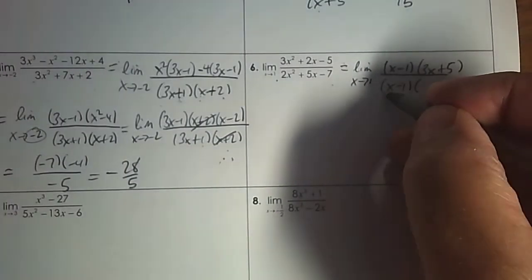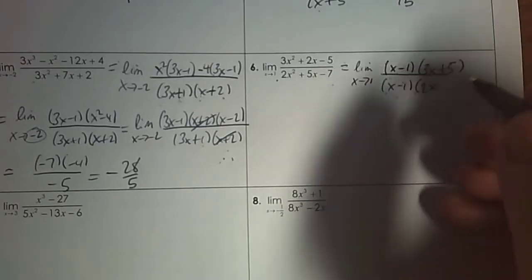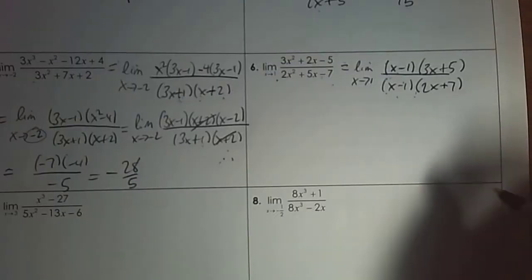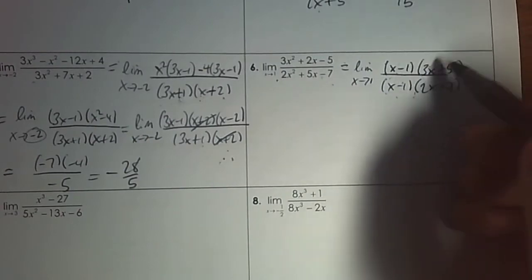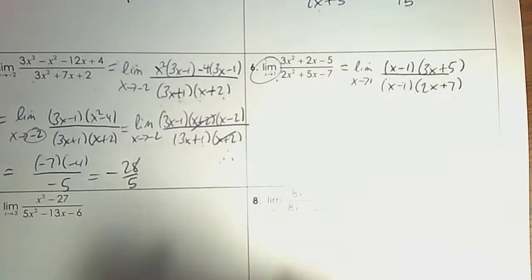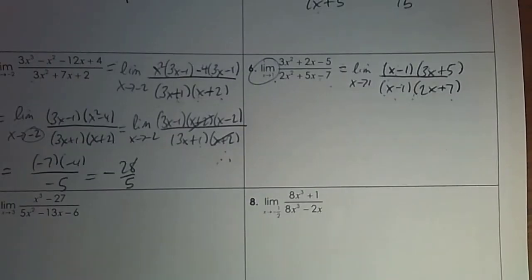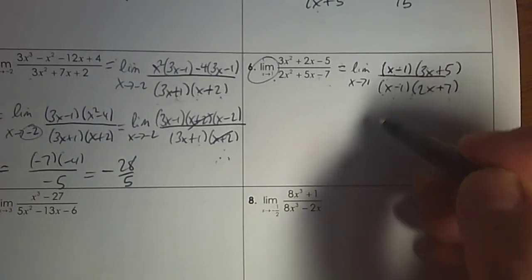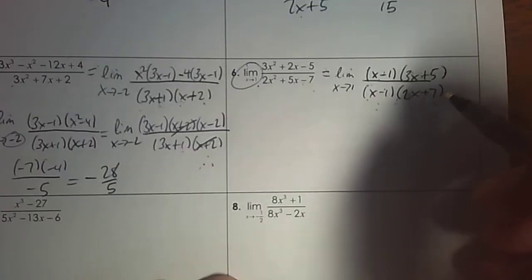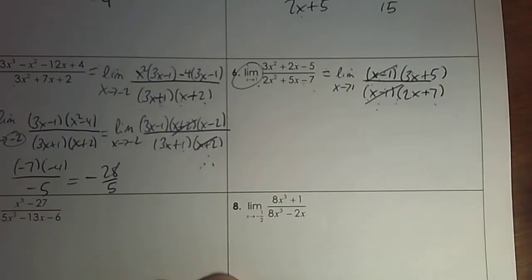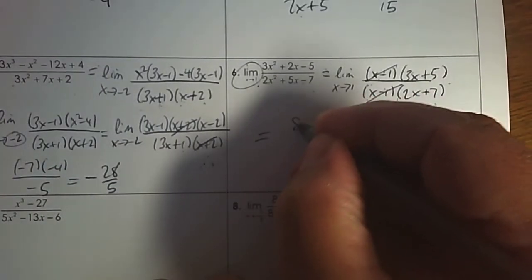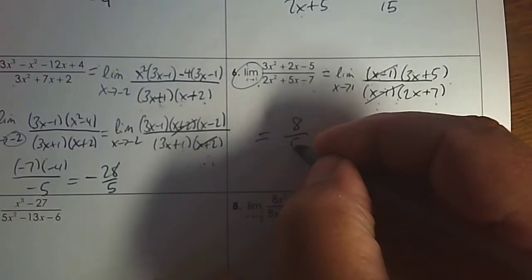Same thing: x times 2x, and negative 1 times 7. Make sure the middle term matches, which it does. So working backwards from what the limit is approaching — if you know that plugging in gives you 0 over 0, use that and write down the factor of that 0 to help you factor more efficiently. So x subtract 1 divides out, then substitute in what's left over. When you plug in 1, you get 8 over 9.